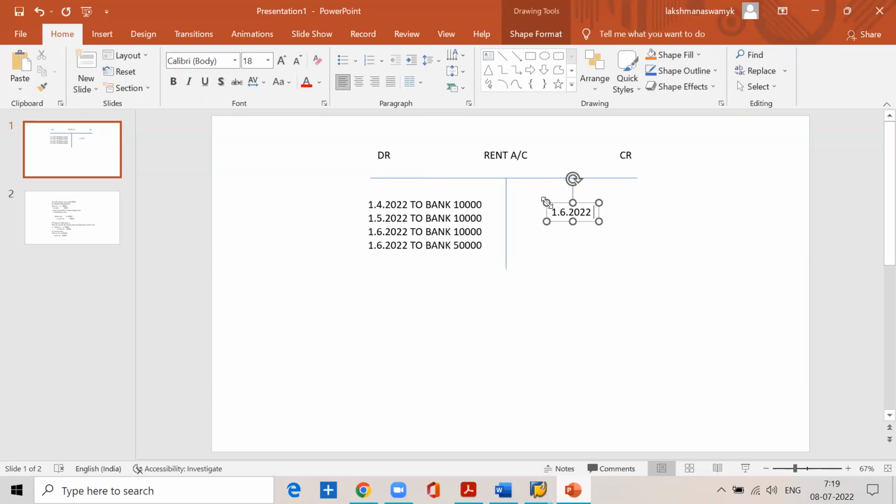What is the reversal? Bank account debit to rent. By virtue of that entry, it is posted to the credit side by bank 50,000. I hope it's clear for everybody till now.